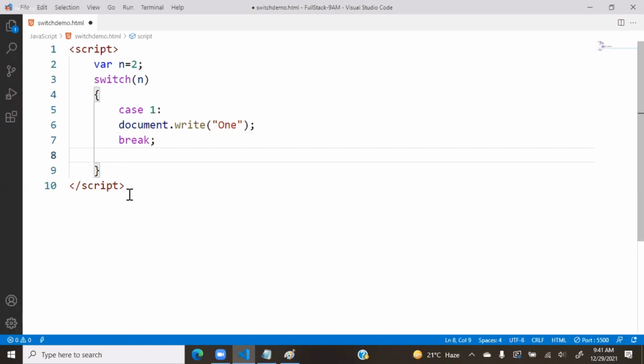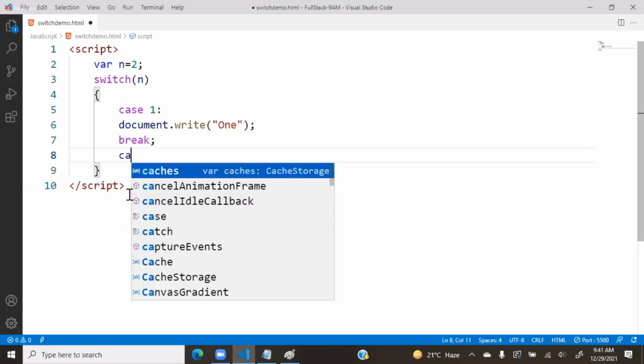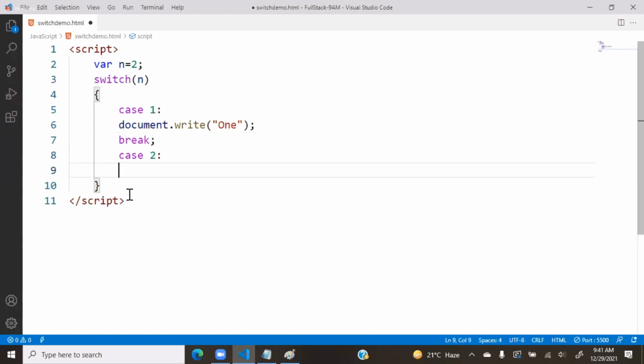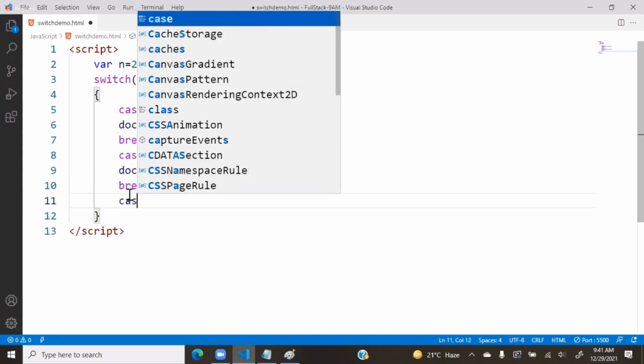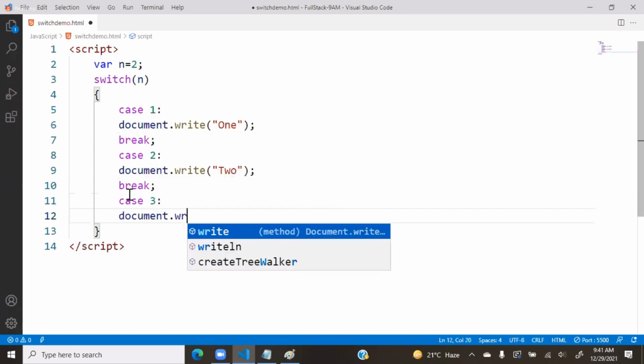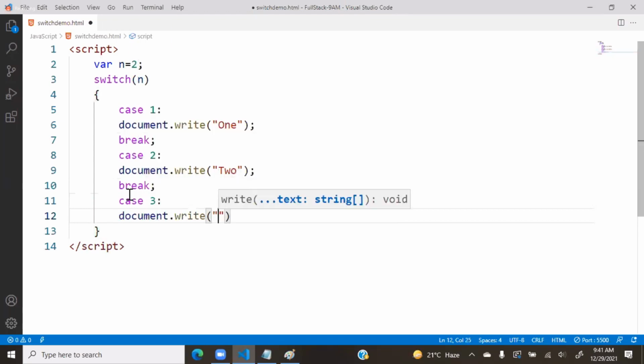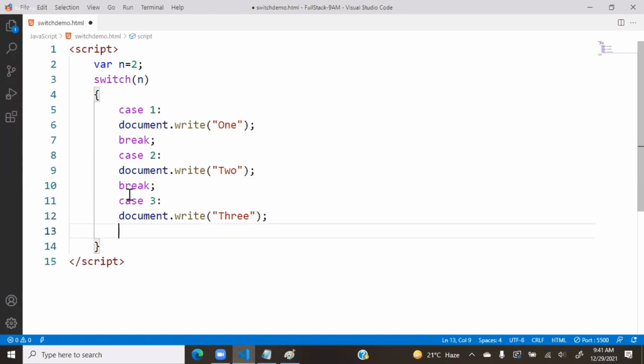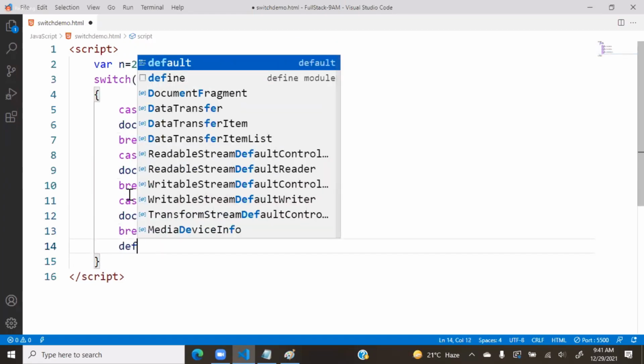Now second, here we define another case. This is 2. Then document.write 2 and break. Another case is 3. Document.write 3 and break. And default.